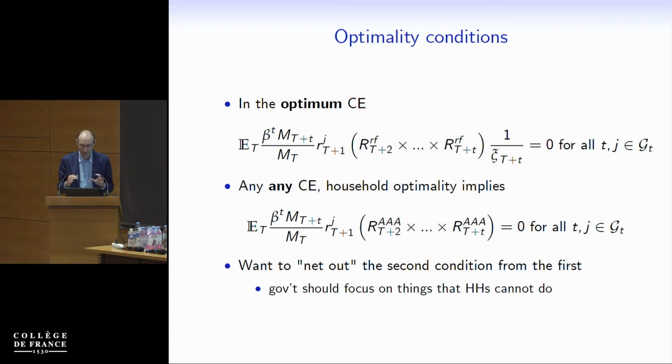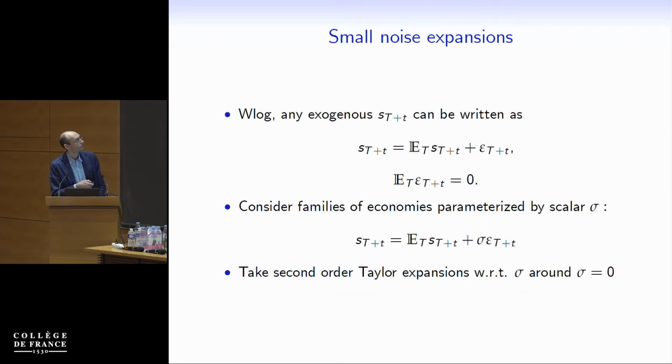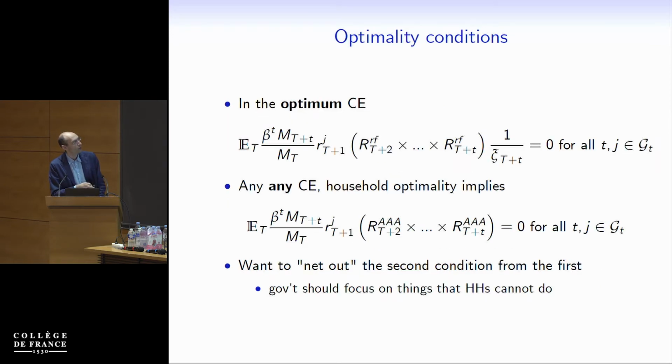Intuitively, this is the anti-chicken model of government policy. If households can do something, if households can grow chicken, the government doesn't want you to grow chicken because of the deadweight loss of taxation. If households can trade some assets, can solve some portfolio problems themselves, the government doesn't want to do exactly the same portfolio problems for households, because it will crowd out those things, and there will be extra deadweight losses from taxes. So the government really focuses on the things the households cannot do. So those will be nonlinear equations. This part is standard, a sufficient statistics type of perturbation.